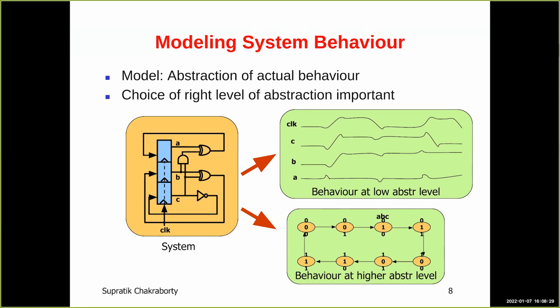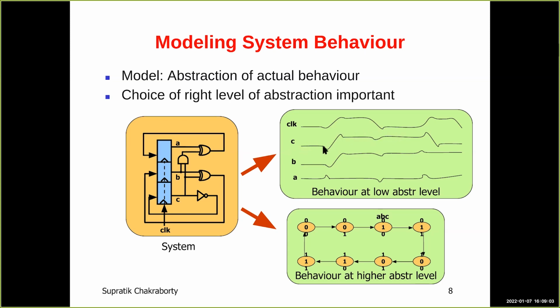So what does it mean to talk about the behavior of the system satisfying some particular property? The behavior of the system can really be at multiple levels. For example, if I'm looking at the analog voltage at the output of these gates and all of that, my behavior might look something like this. And so do we want to reason about this? Do we want our properties to be at this level? There is verification technology that can actually talk about continuous valued signals.